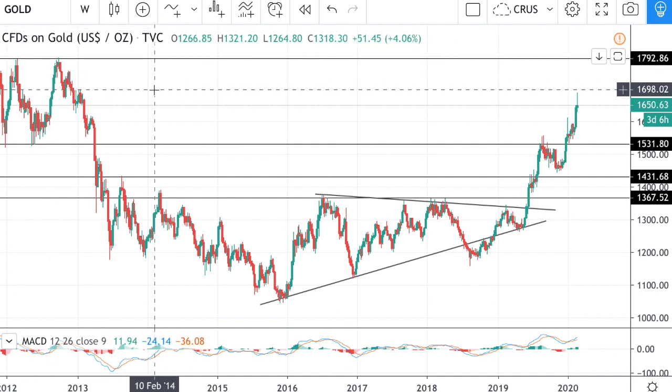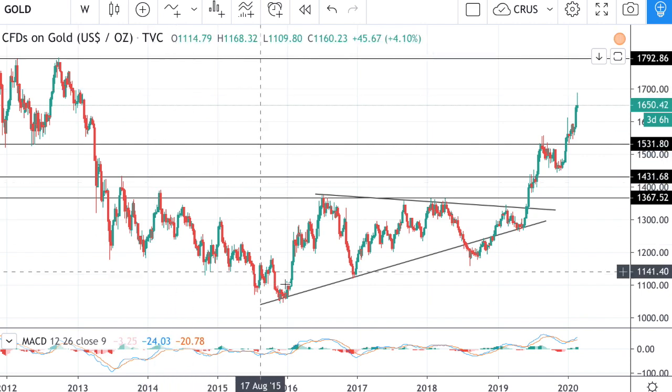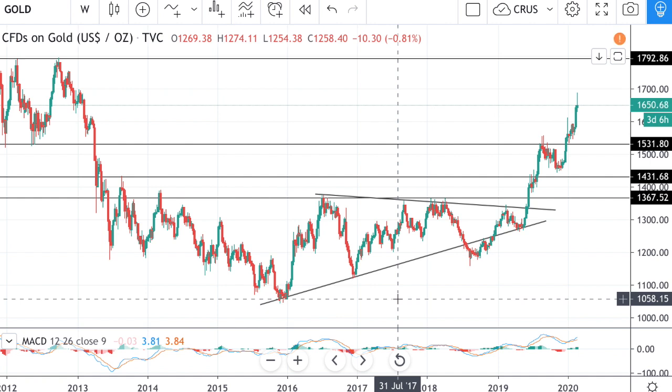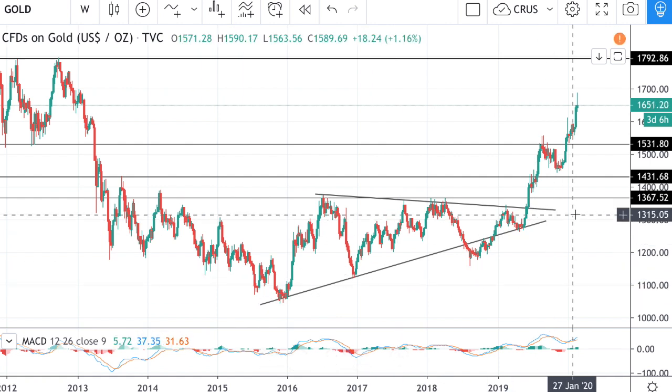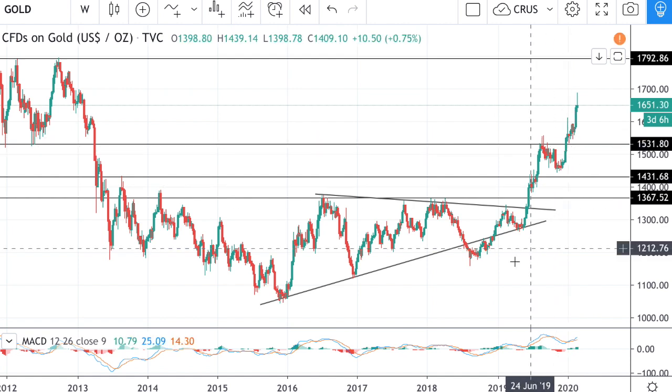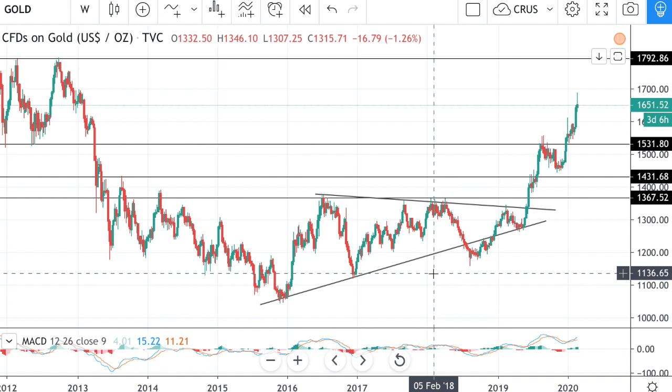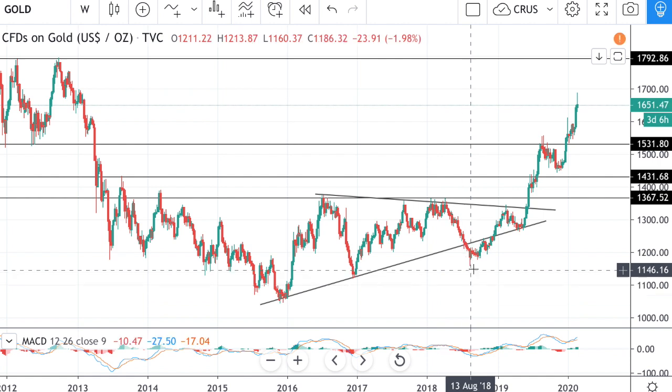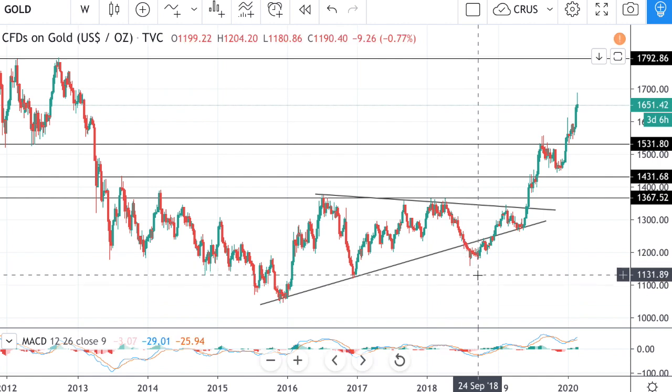Now I do not make updates very often on gold, and that's simply because I consider gold more of a longer term trade. I do not actively trade gold with small stop losses with targets like I do with the S&P 500. I have it more as a longer term investment in my portfolio, and I'll actually vary my position size depending on how bullish or bearish I am with the longer term chart. So it is a position that I will almost always have in my portfolio, unless of course I'm extremely bearish on gold, which is definitely not the case for now.